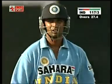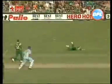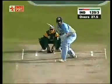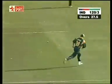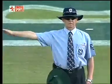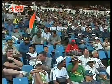And we've already seen 2 examples of why these Indians are good players of spin bowling. Shortens the length so beautifully. Yes, using your feet is not all about charging down the pitch, it's also going back. And as soon as you've picked the length, the delivery. That's a cracking shot. That's beautifully executed. Got into position so quickly, Yuvraj.